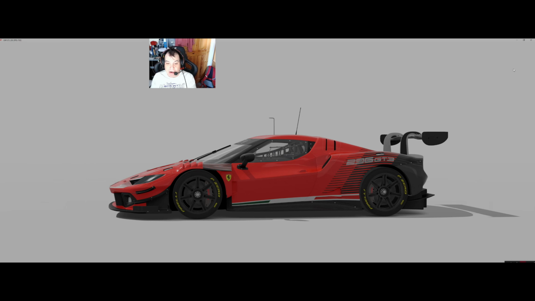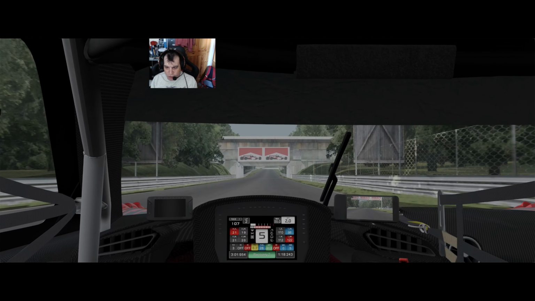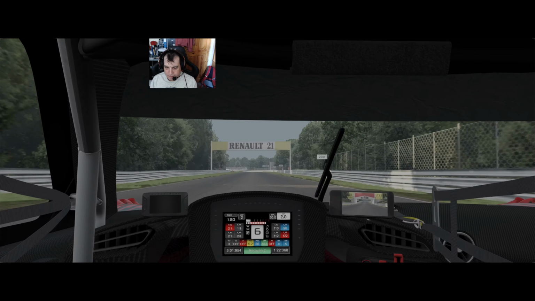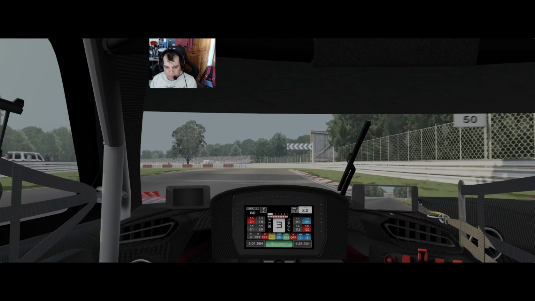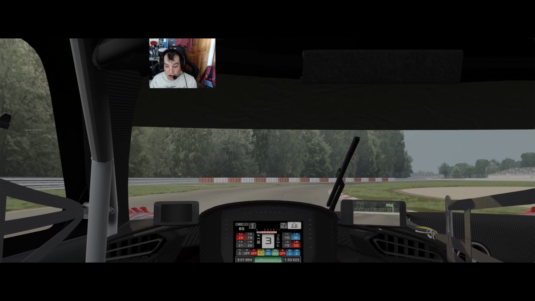So let's get out on track. I'm going to go to Monza, a typical Italian track, in an iconic Italian marque, a Ferrari GT3 296. I've done a few laps. It doesn't go as I would have thought a Ferrari would.